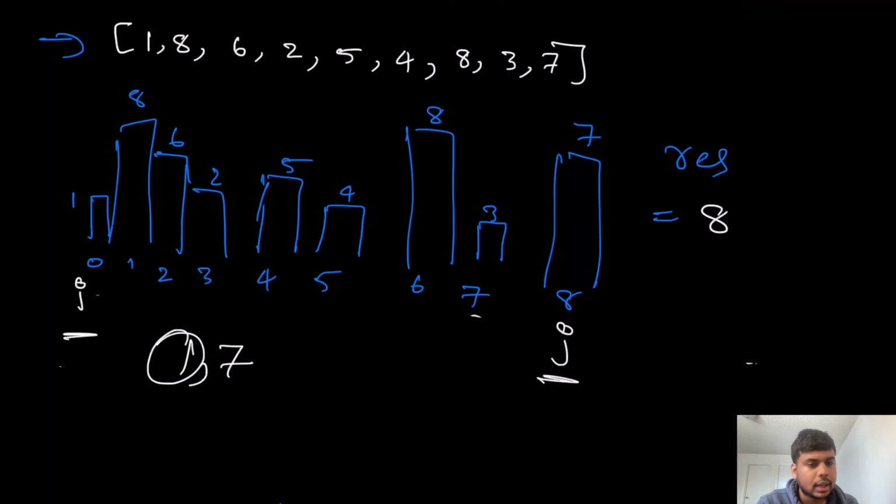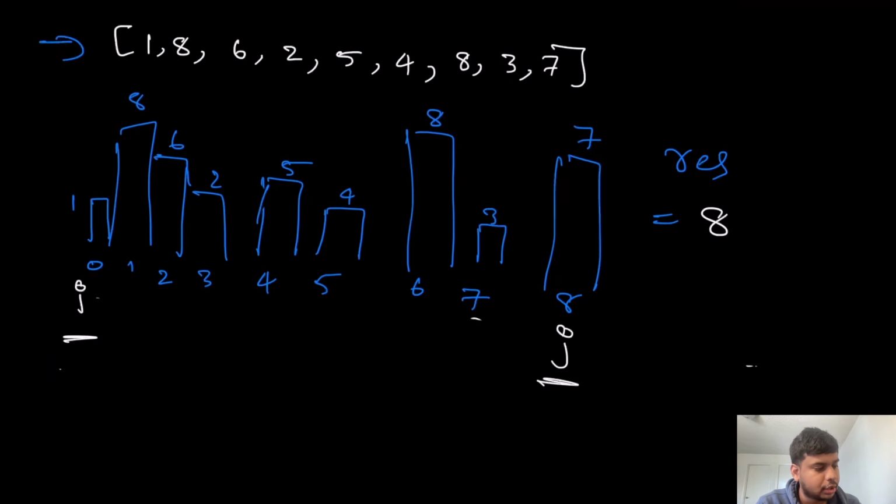So our entire height depended on 1, because if there are two heights, we anyway take the minimum of both of them, which is 1. So because of this 1, it became a bottleneck. Our container turned out to be lesser in height. So it makes more sense for us to move the I pointer, which is pointing to the smaller height. So basically, the way the pointer movement happens is, whichever pointer is pointing towards a smaller height, you will move that. So this pointer will be moved.